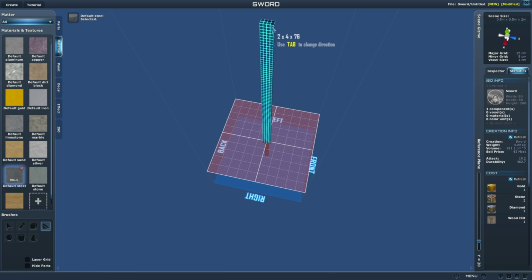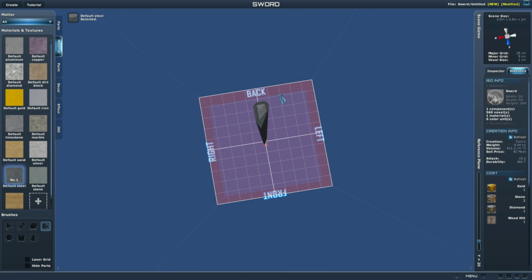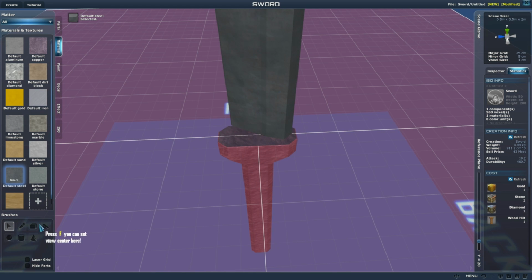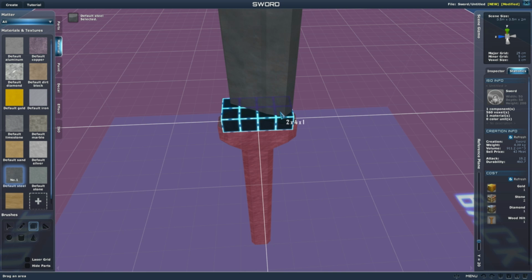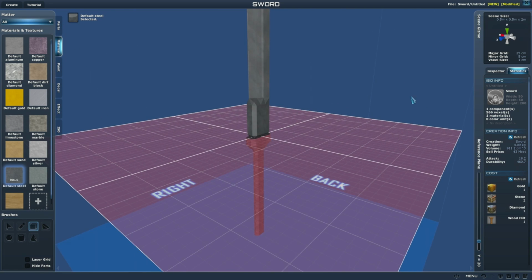And I want it to be a cleaver, so I want the point being in that direction. So there's the point, you can see. It comes down. Now I could come in here and make this look a little nicer. Oh, I didn't mean to do that. Control Z. I wanted to do something like this and then make it up and make like a hilt here. There we go.